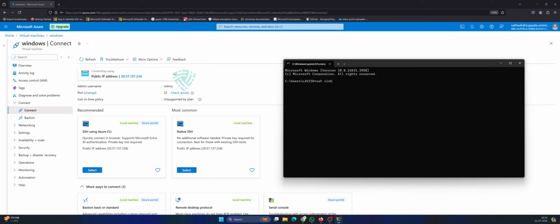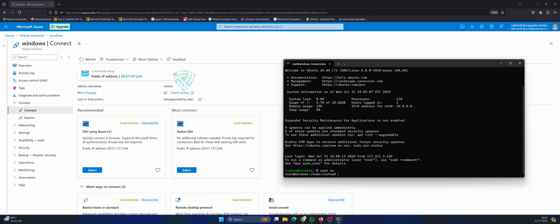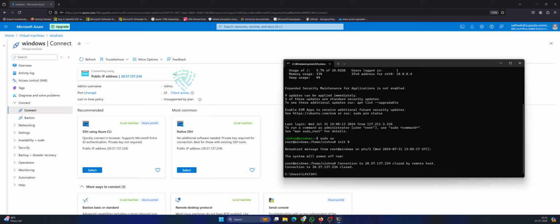I will re-enable it whenever I require. 20.57.137.234. sudo su and init 0. That's it, I shut it because I don't require it.